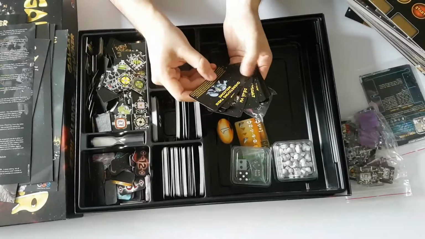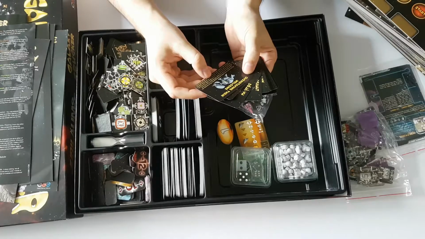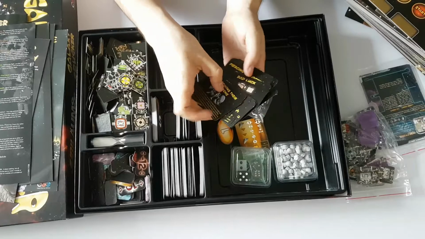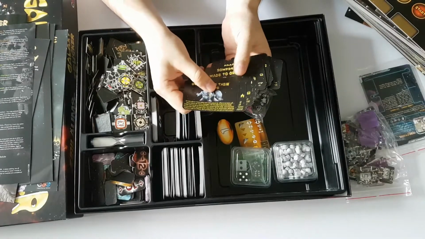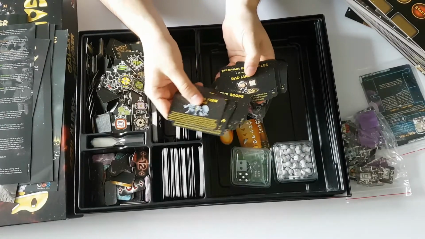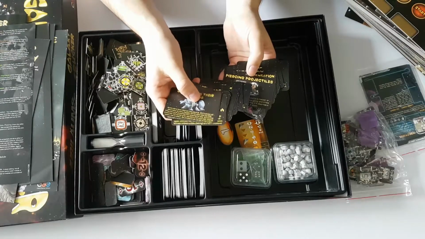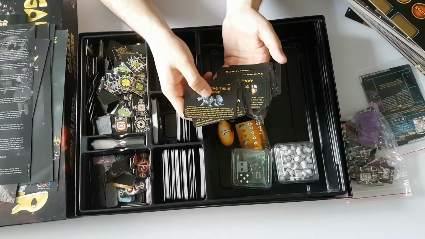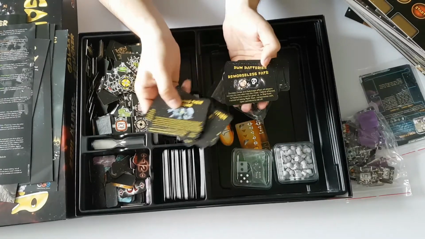We have these cards. These are probably Rough Road Ahead, if I'm not mistaken. These make your life harder. These make the game, which by itself can sometimes be really hard, even more difficult. And this is just if you want to go on an insane level and you're a masochist, you play with this.